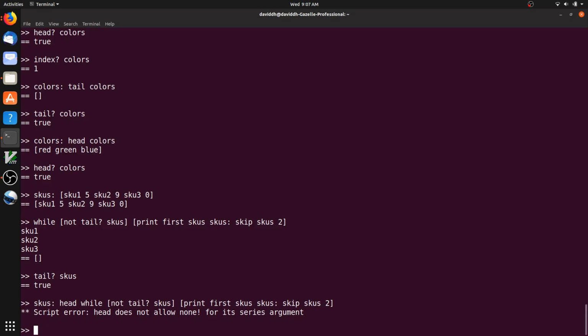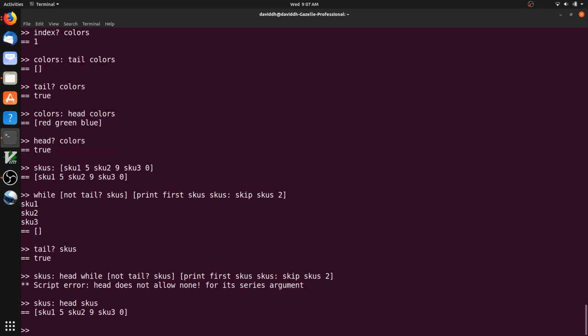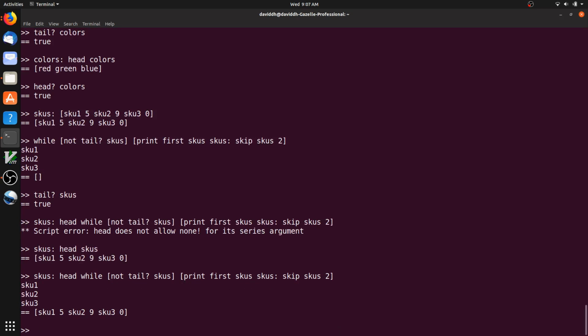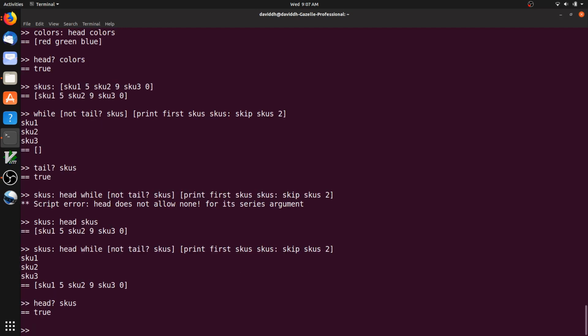So let's get back to the head of that. All right, and now we're going to run our while loop and return back to the head when we're done. So it printed out our list of SKUs. It skipped over the inventory quantities and brought us back to the head, as we can see here.